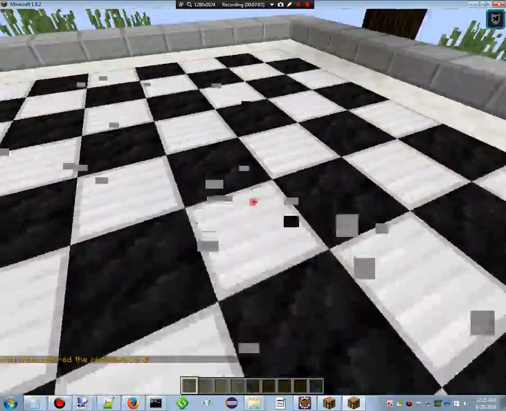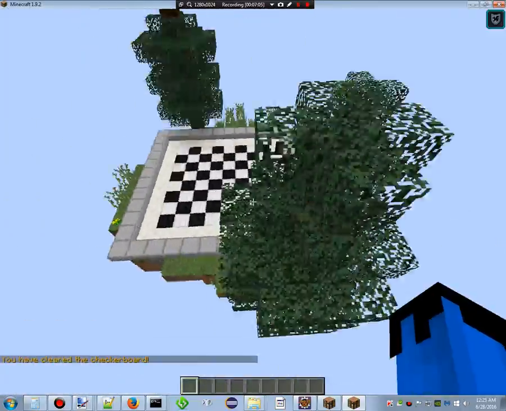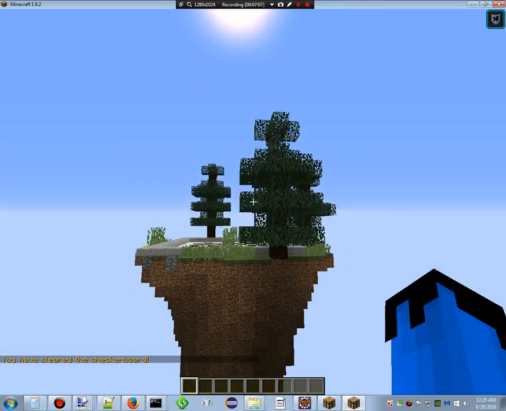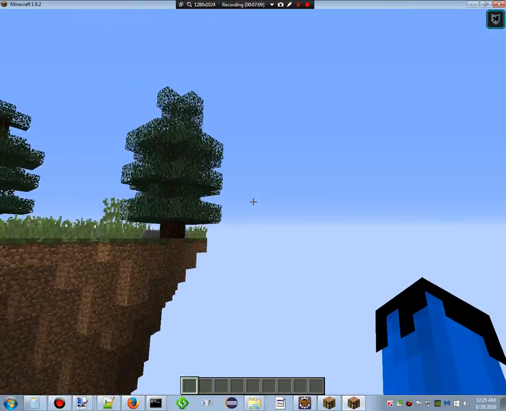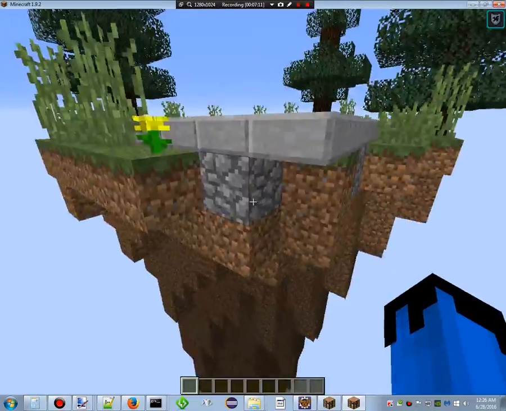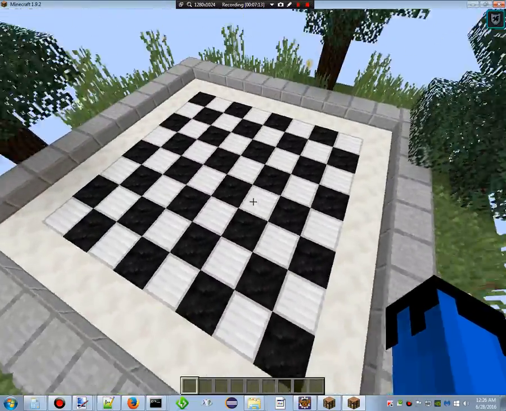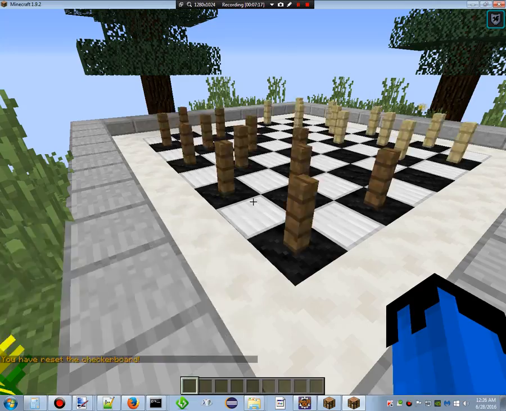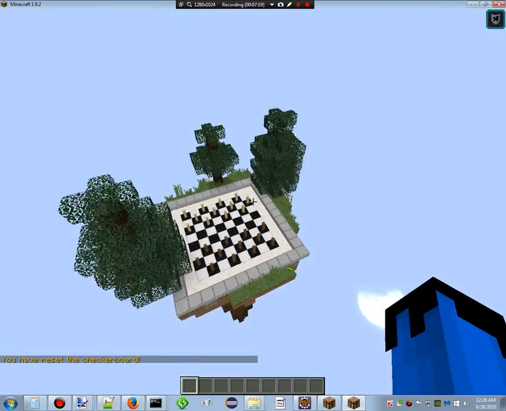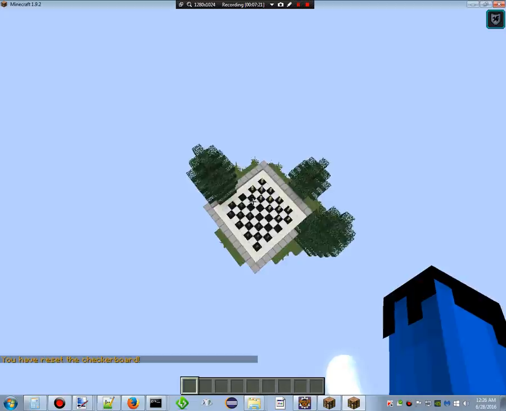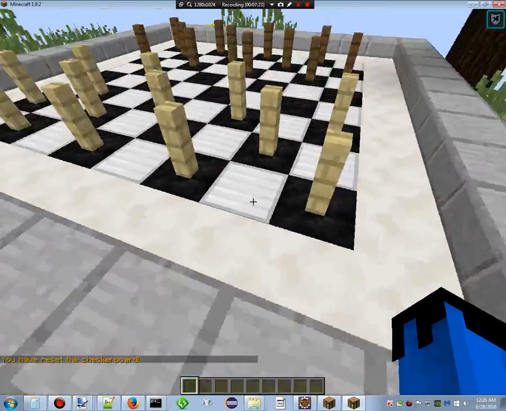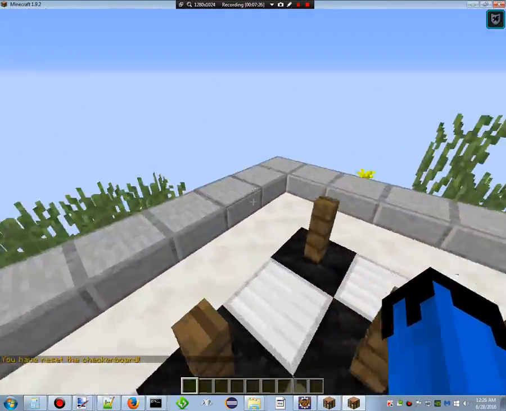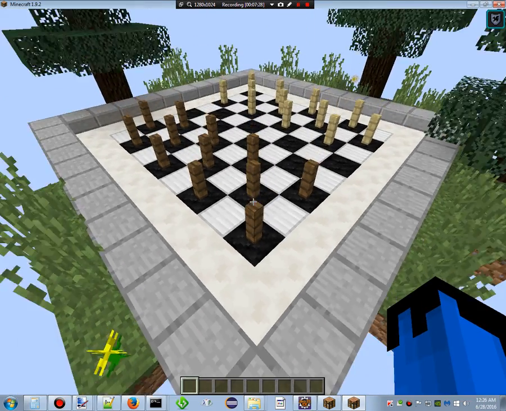Now there's nothing for them to select. They can't select any pieces to move, and it's just this nice little checkerboard sitting out in the middle of nowhere. Beautiful sunset, floating island. There's a moon way down there. And that's it. So it perfectly safeguards it. If you ever want to reopen it, all you have to do is C reset, and you don't have to do that while sitting in any particular spot. You can do it from anywhere you like. It's only checkers build that you have to be in the northwest corner for that to work.